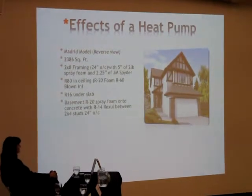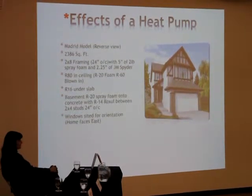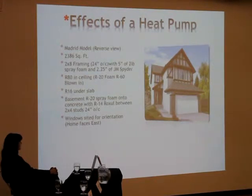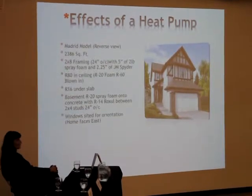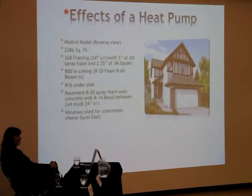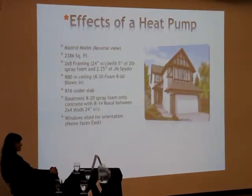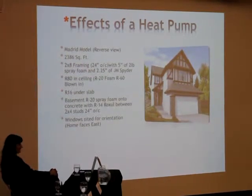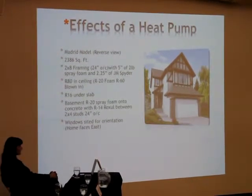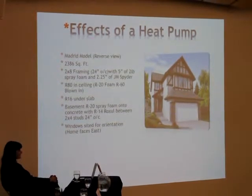So on the conservation side, we've sort of gone along the way that Stuart likes. We're not to the extent that many other net zero home builders are. The windows are sited for orientation. We use a low iron glass, triple glazed window on the south exposures, and high R value glass with a low solar heat gain on the west, just so that we don't have higher cooling loads. Now, I don't know if I mentioned, but this particular home faces east. So we've gone away from the normal operating of a net zero builder to an east orientation, which is what most builders are building with. We don't always have the opportunity to build facing south.